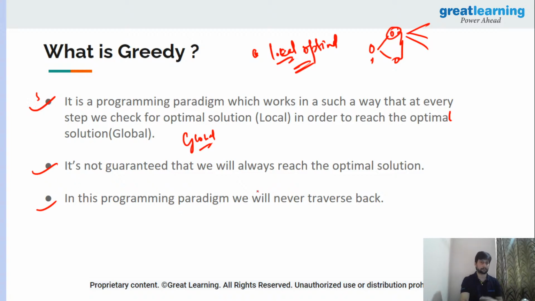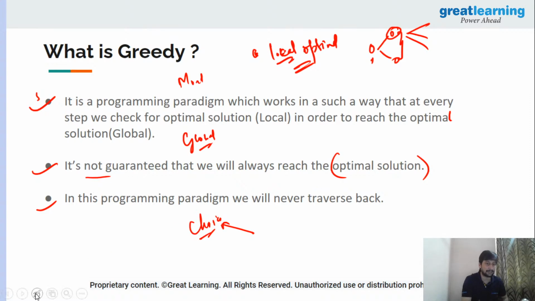Now it is different from backtracking, right? In backtracking, I will take a session on Monday at 12. It works in such a way that it will look for all the possible paths, but greedy is such a paradigm that it will never recheck its options. Whatever choices it made, it will never recheck them, it will never traverse back. And it is not guaranteed that it will always give you an optimal solution. You are finding the local optimal solution, but it may not give you the global one. There might be cases wherein it might not give you the optimal solution.